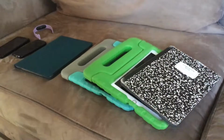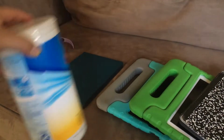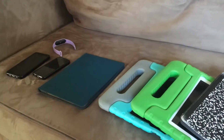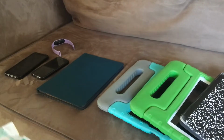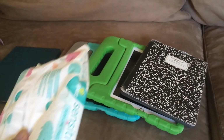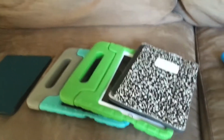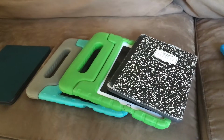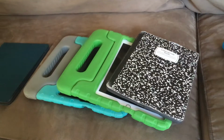So I'll just get started off with what I might use. I use disinfectant wipes on the adult tablets because their skin isn't as sensitive to harsh chemicals. But for the kids' tablets over here, these 3, I use baby wipes. They're just more sensitive, but the bad thing is it's not as good at removing germs as disinfectant wipes. And I just dry it off. I think for the disinfectant wipes, you're supposed to let it just sit there, but I just wipe it off with a Kleenex.